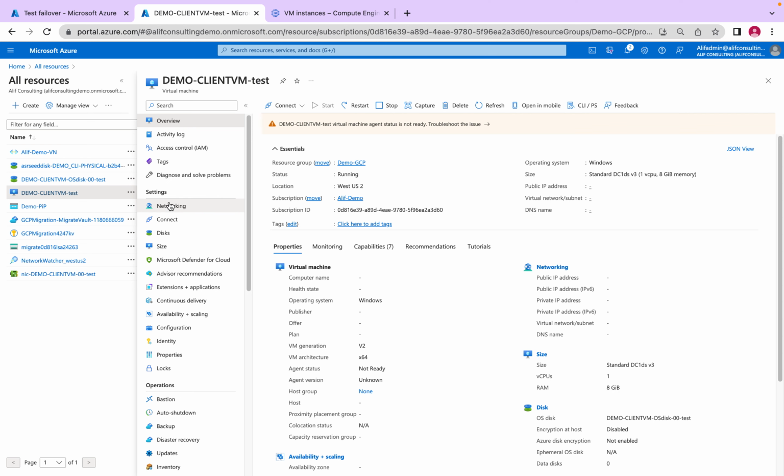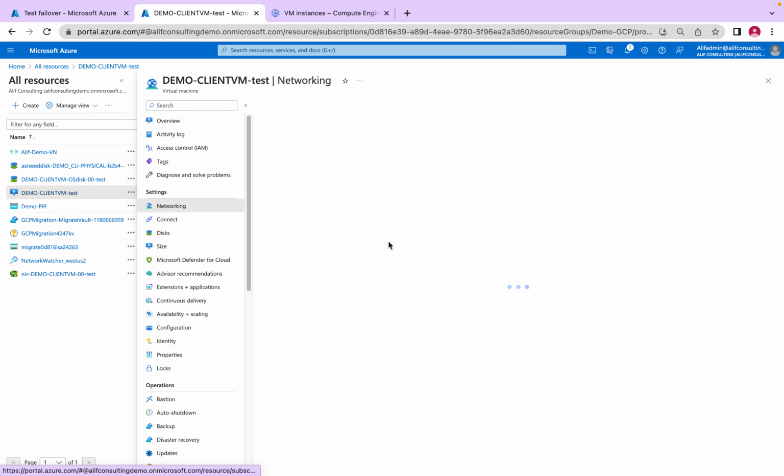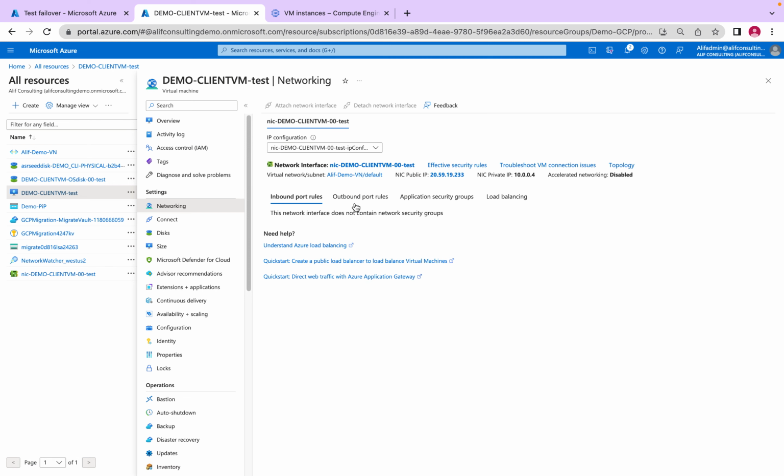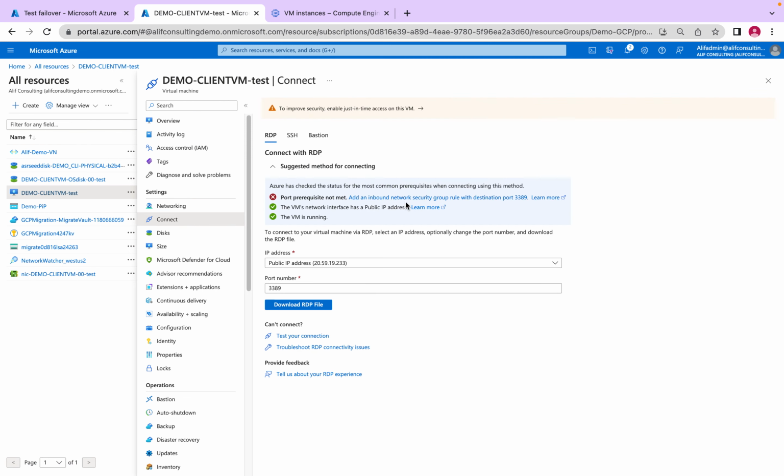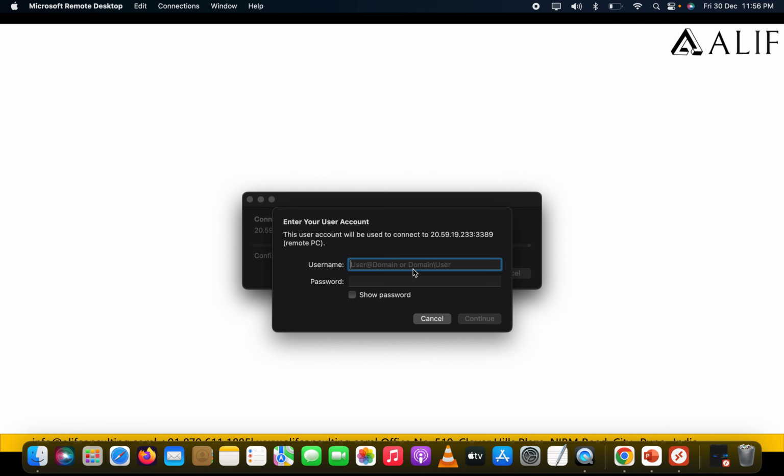And if I go into the network, yes, I don't have any network security group, which means I can simply go ahead and log in on this VM without any issue. So it's checking this one. Let me go ahead and download one more time.